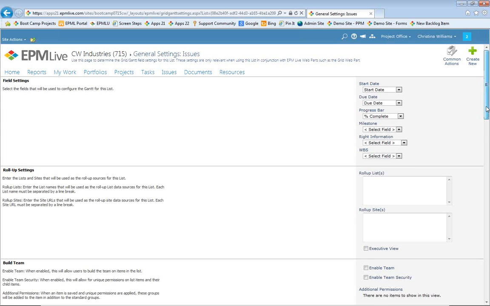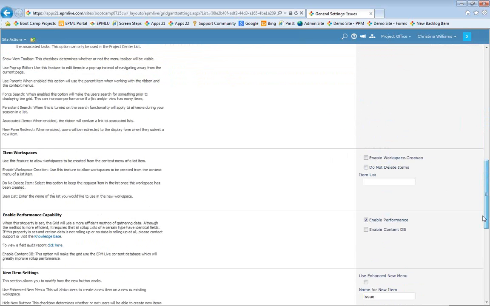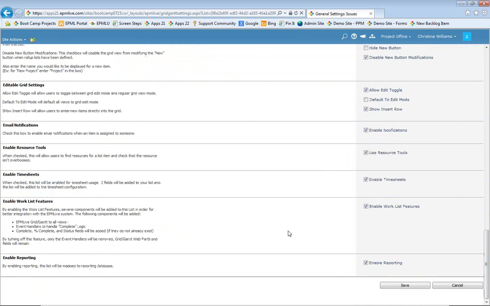And then if I scroll all the way down towards the very bottom of this general settings section, there are a few features I want to highlight. The first one is Enable Timesheets. By enabling timesheets, this allows me to track time on the items entered in this particular list app, so in this example, the Issues list app. That allows my users to enter time on their issues, then save and submit them, and then we can go through that timesheet data flow process that I was just describing.